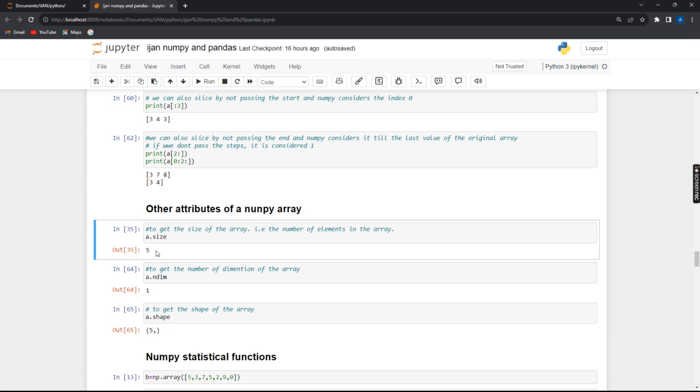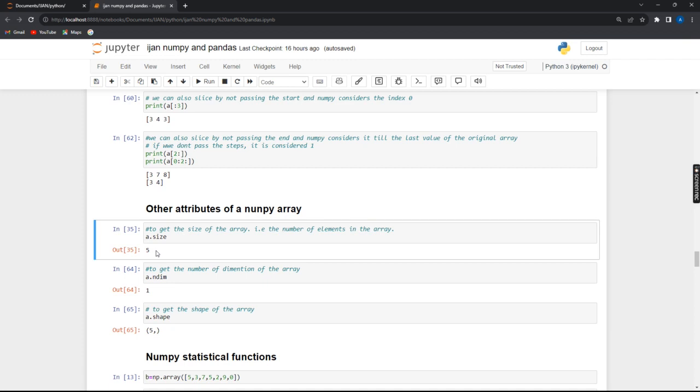Then there's the number of dimensions. How many dimensions? So let's say I have something like this again. Sometimes you have something like this. That would be 2. So in this case, what's the dimension of this array? 3 by 2. You mean the shape? Yes.